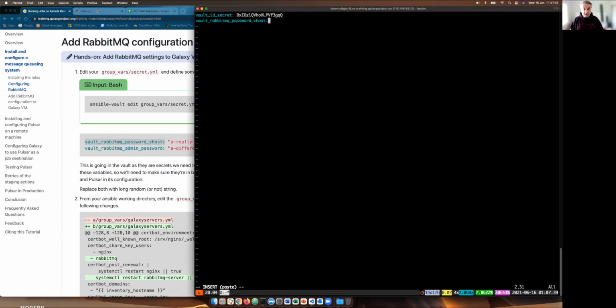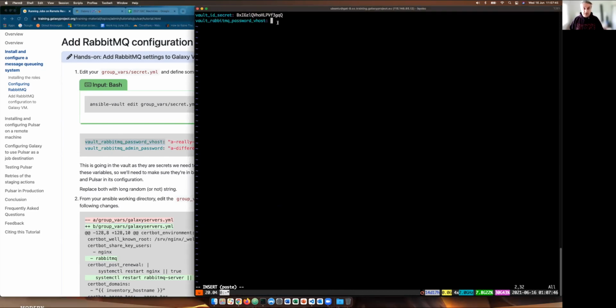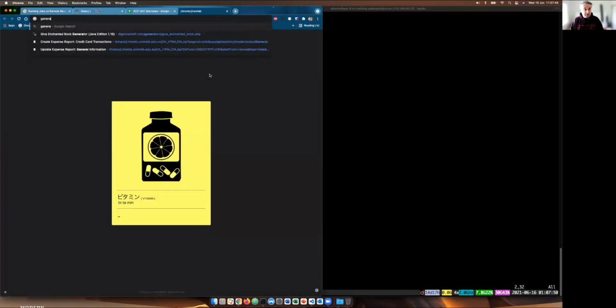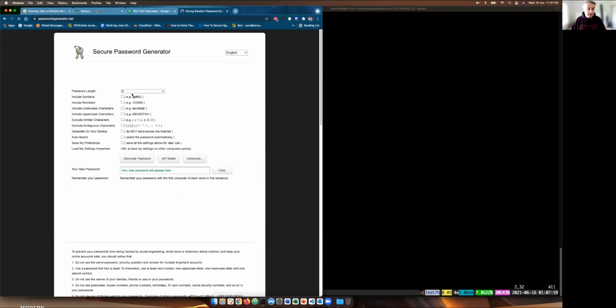So I'll copy and paste that. And I really don't want to use a really long password here because that's a stupid password to have. And so I'm going to go to a different website, generate password. And I'm going to create a password of length 16.